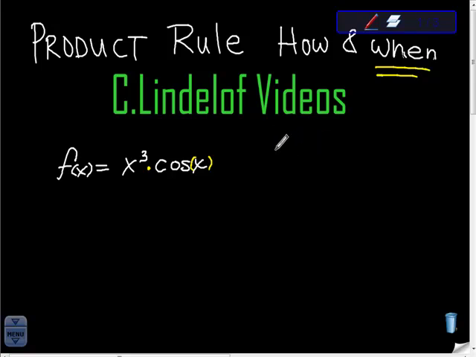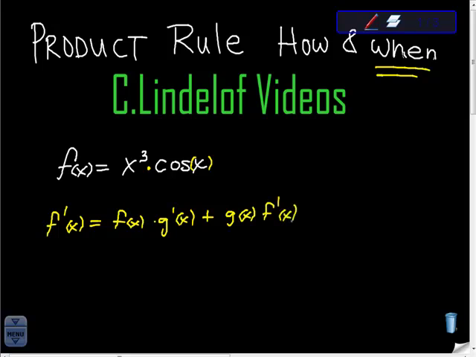It's actually really, really easy. All we need to know is that f prime at x, using the product rule, is f of x times g prime at x plus g of x times f prime at x. And somebody's going to say, I got them backwards. It's supposed to be g of x times f prime at x first. It doesn't matter. Proof: 2 plus 5 is 7, 5 plus 2 is 7. So we have the commutative property of addition, and we have addition here. So it doesn't matter.